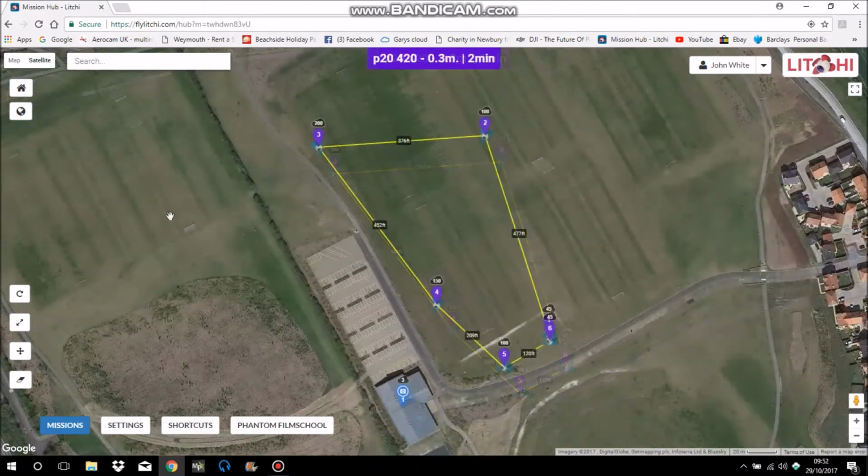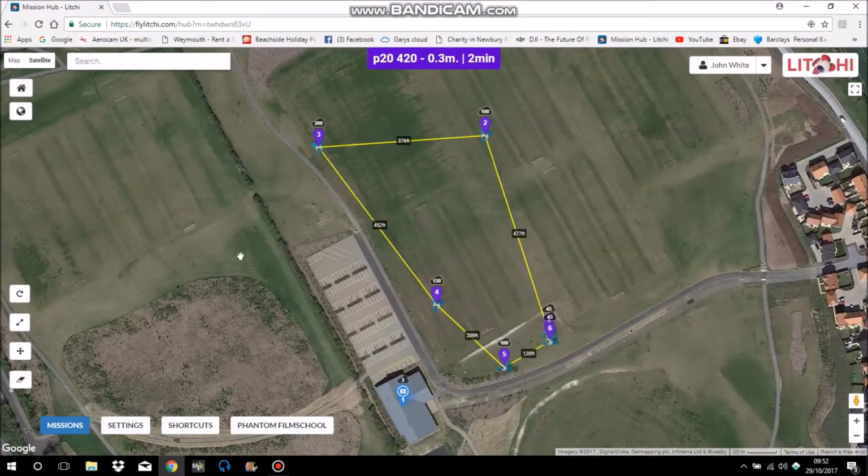Just a little note, some of you that are very quick will notice that this mission isn't exactly the same as the one we're going to fly. The reason for that is I've not been very well and the weather's not too good, so I haven't been able to fly this mission yet, but I'm keen to get the video out there. So I've used an earlier mission which was quite similar, which is actually called Waypoint 420. I was doing some tests to see if the Litchi would allow you to fly above 400 foot, and it won't, which is good news. So there we go. Sorry about that, but I'm sure you'll be able to work it out.